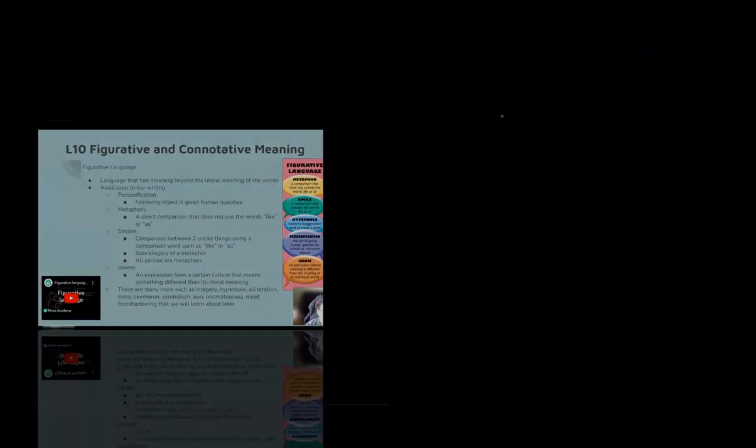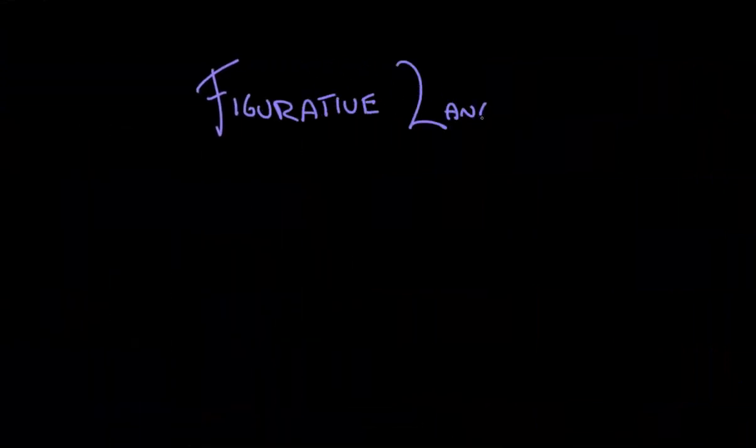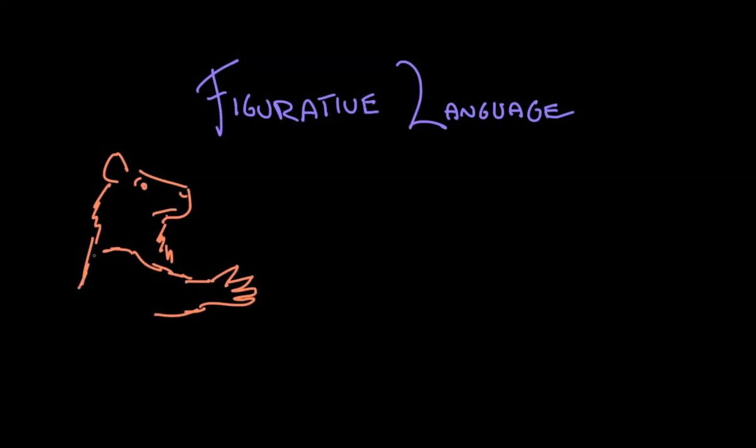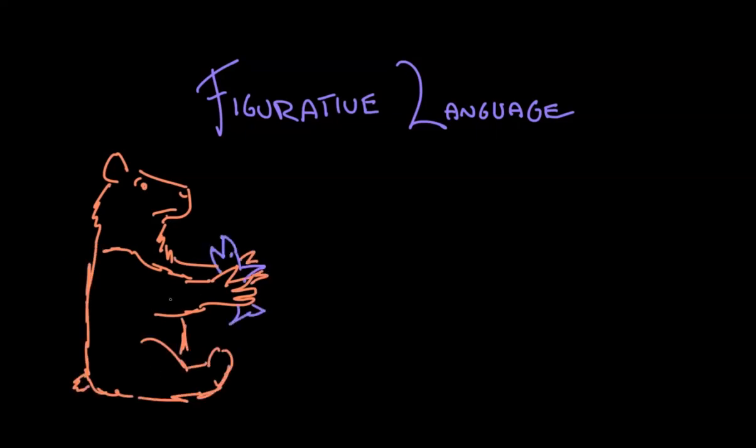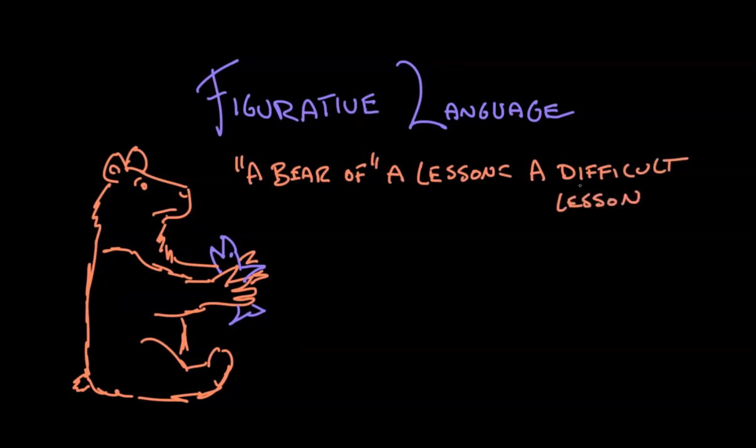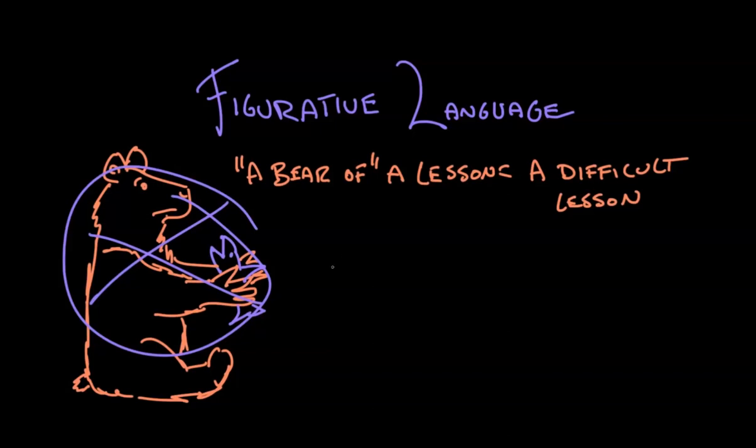Hello readers, we've got a bear of a lesson today, and it's all about figurative language. Sorry, I should back up. I know I said we have a bear of a lesson. I don't literally mean that I've got a bear. That would be extremely sweet. Love a bear, love bear's whole thing with the snacking and the sleeping and the eating of fish. But no, a bear of is a figurative expression that means something difficult. So a bear of a lesson is a difficult lesson. And that's what we're talking about today. Not bears, sorry, but non-literal uses of language, which we call figurative language or figures of speech.